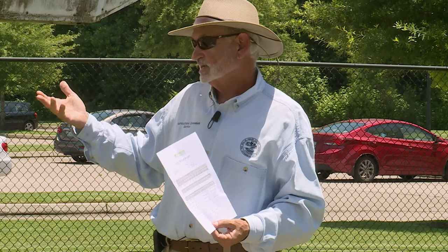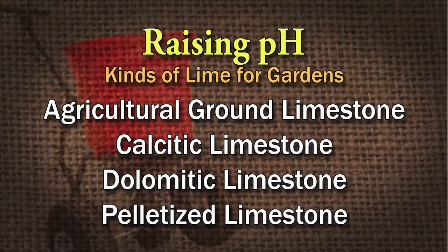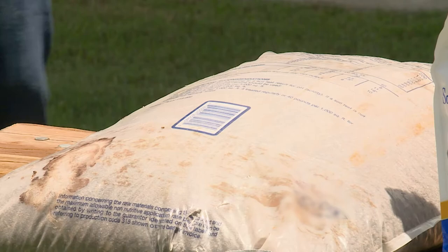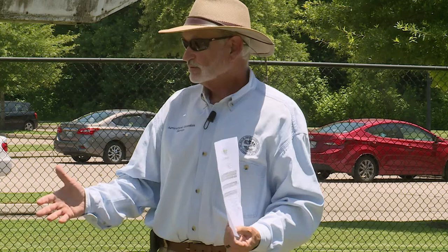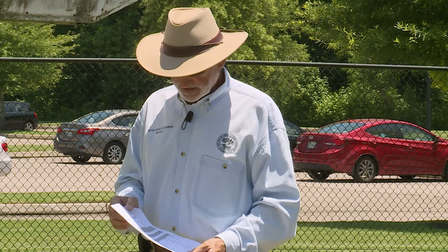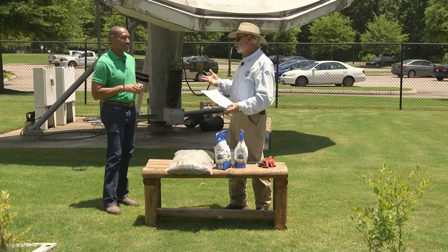There are several different kinds of lime. You can get agricultural ground limestone, calcitic limestone, dolomitic limestone, or pelletized limestone. Pelletized lime is really easy to put out because it will go through your fertilizer spreader — your push spreader — and does a really good job. Some of the agricultural ground, dolomitic, and calcitic lime is really powdery, and the only way to put that out is with a corn scoop. Just follow the instructions and do the math. If it says 50 pounds per thousand square feet and you've got 10,000 square feet to treat, that's 500 pounds.